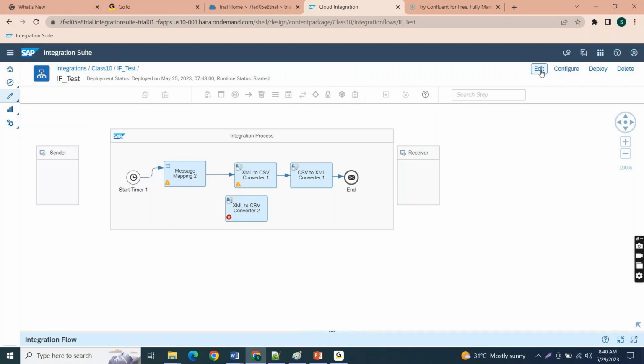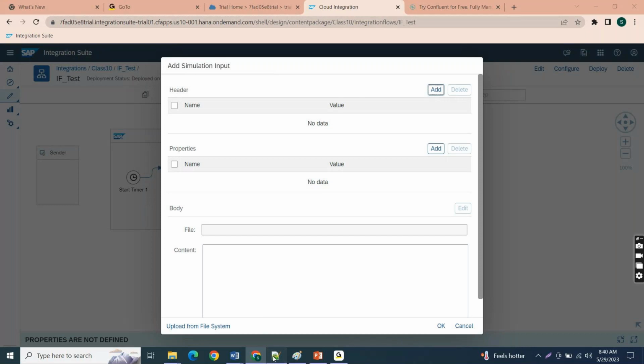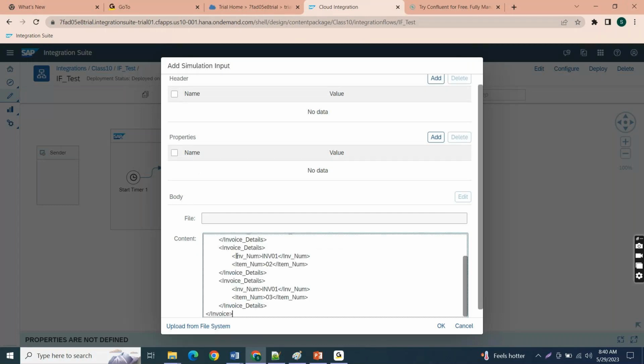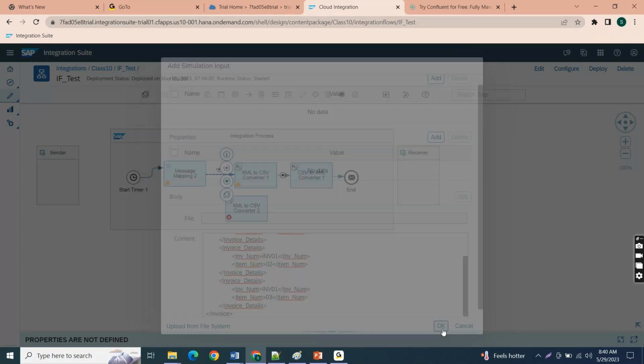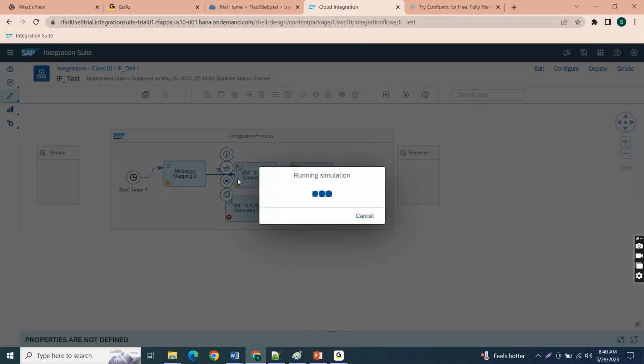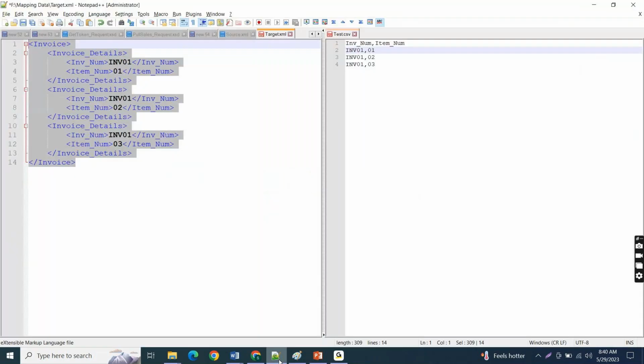So let me take now, instead of mapping, this from here. Something is happening in the mapping. Here I can take the required structure, the target XML, so I have to give the XML here and pass this XML to the XML to CSV converter. Let me convert this. What this XML to CSV will do is convert this format to this format. Let's see.